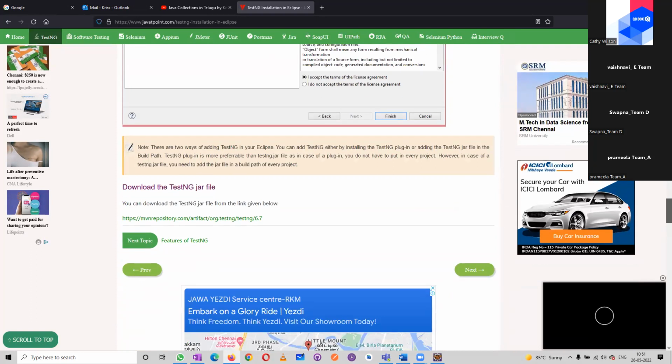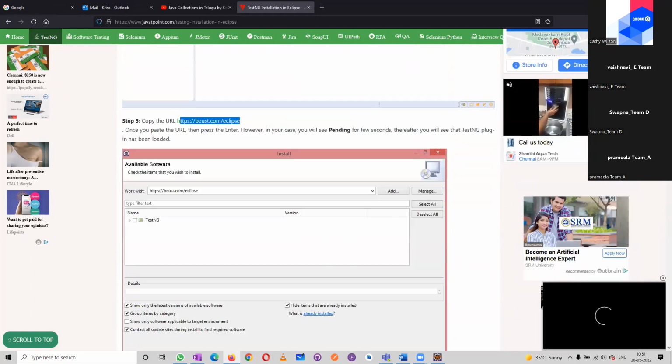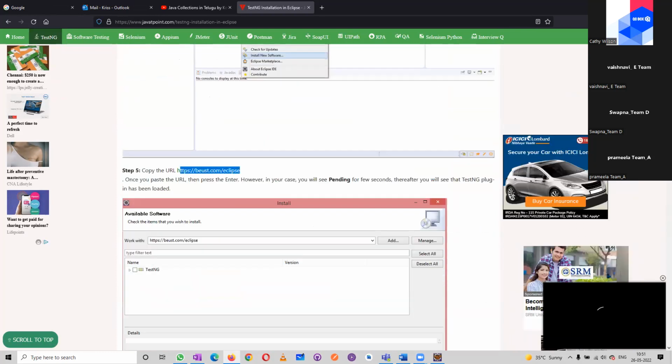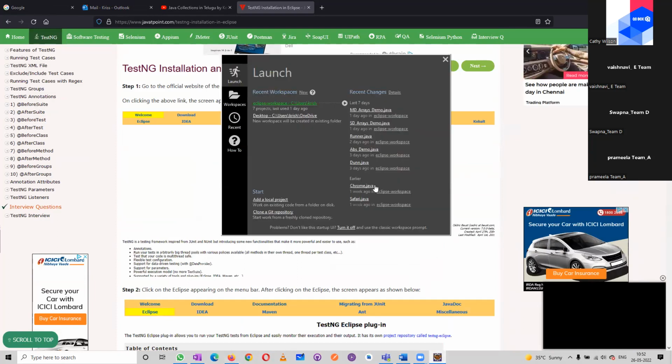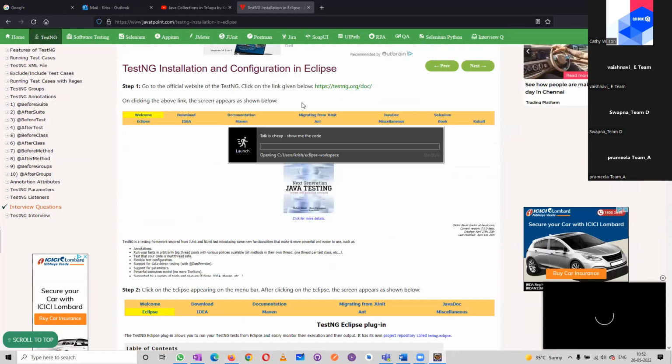Now, how will we know that TestNG is installed in our machine? Once you go there, if you right click, it will ask you to run with TestNG. If the TestNG capabilities have been added, we can run that. So first you do the installation, and then come back for tomorrow.